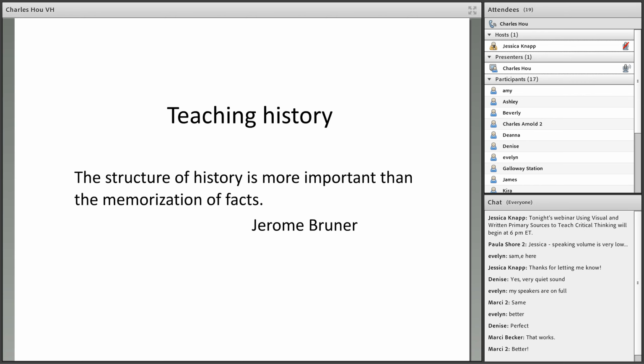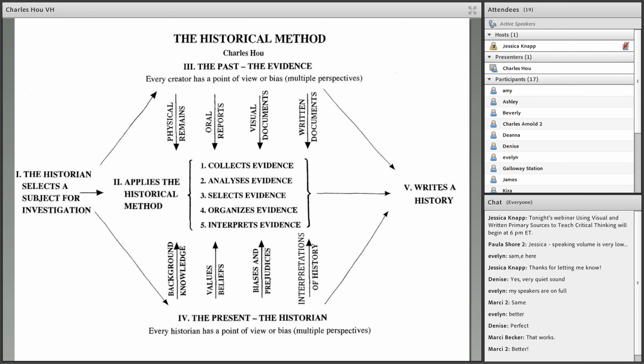So I read about history for a couple of years, and then I summarized it into something that I could use with the students to explain to them what I was doing in class. The way it was taught normally was you read someone else's conclusions, or you listened to a lecture. What I found history was about, what I consider the structure, is really the historical method. Historians start with a problem, and they have to gather evidence, then they have to examine it. They go through a number of steps, and then they write their own history.